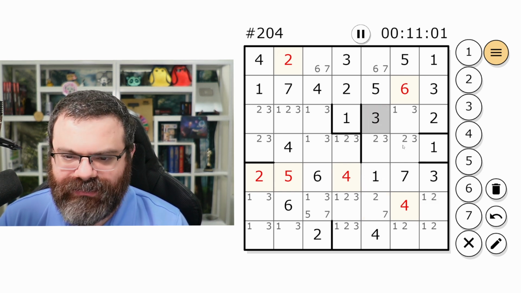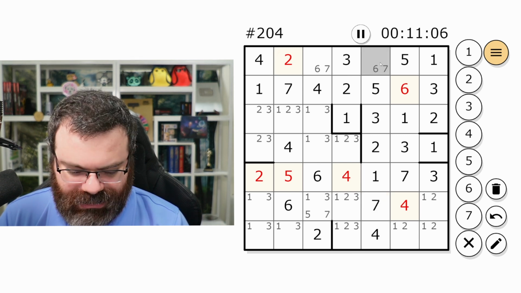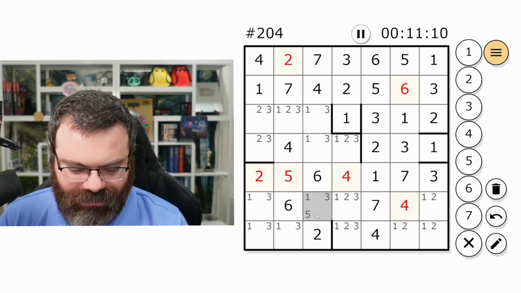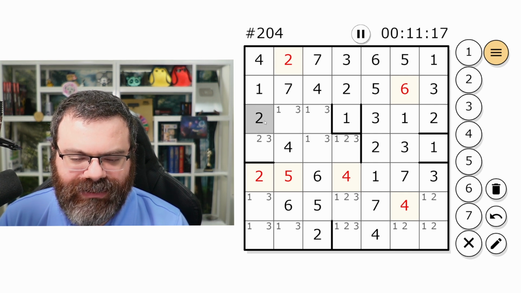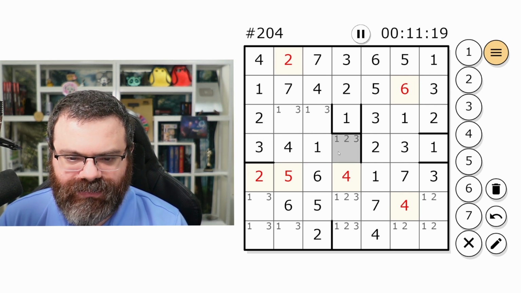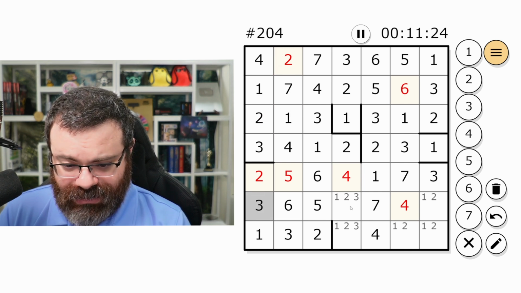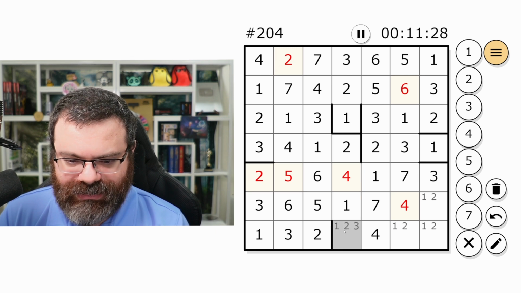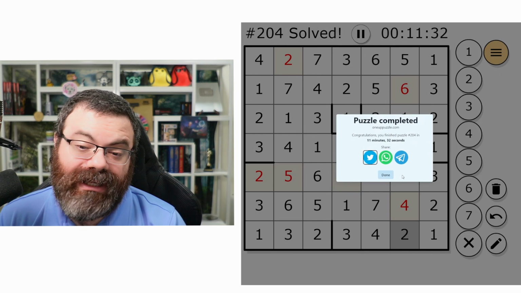That's 1, that's 3. So we can clear these out. This 1 resolves the 3s like this, and then that's 1 and 2. That 2 gives us 7 and 6 and 7 here. This is not 7. 1, 3 pairing is 1, 3 from there, so that's 5. I placed this 2, so 2 now in this row only goes there. That's our 3, giving us 1 and 2 here, giving us 3 and 1, giving us 3, 1, 3. That's not 3. This isn't 2 either, so that's 1. This isn't 1 or 2, so that's 3. This 1 tells us that's 2, 1, and 2, and we're done.